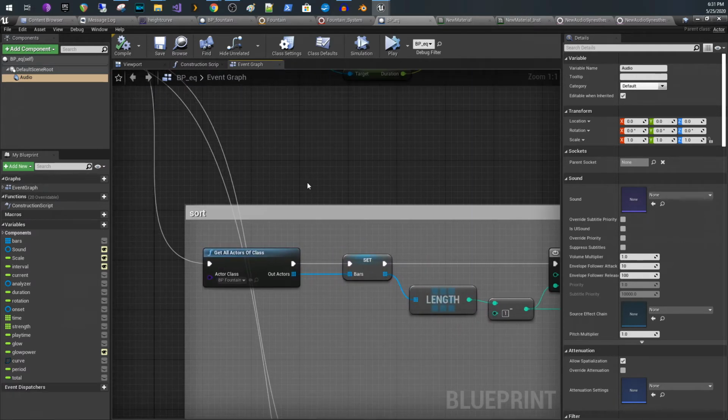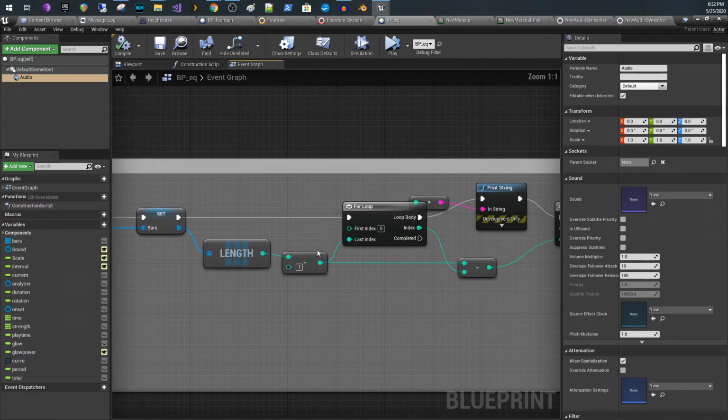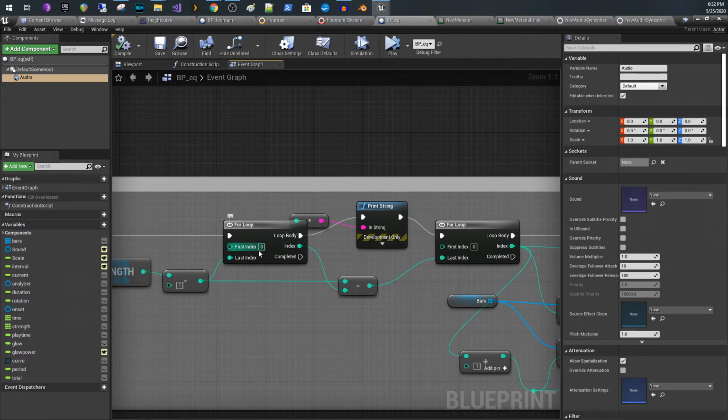The next thing I do, and this is slightly complicated, and I may have done the math wrong, but I think it works out just fine, is I grab a list of all of the actors. The reason I'm doing this is I want to sort them from left to right based off of their y-axis. That way I know that the frequencies I'm applying are in the right order. You can look at how I did this, but I grab all the actors, I store them into an array called bars. I grab the length of that, subtract one. So I have 20 bars, so I go from 0 to 19.